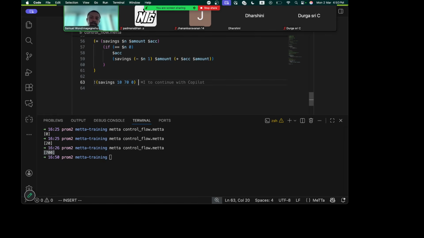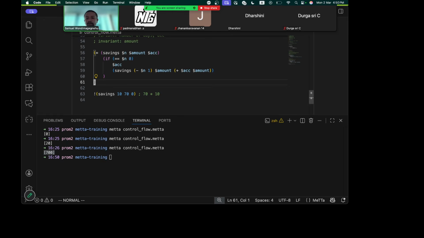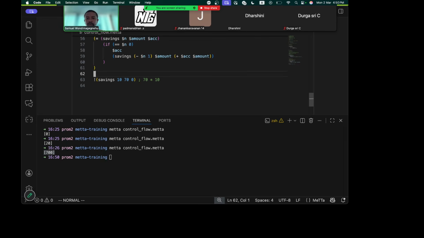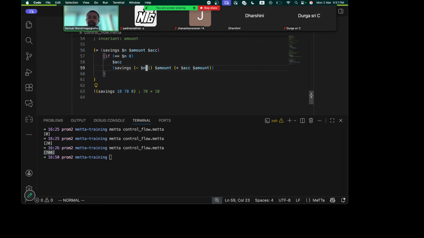Fun fact, you can also do this function definition using multiplication. We use this example to simply show you how we can recurse over values. So we can use this to check if our answer is correct. 70 times 10 is 700. Our output is 700, which means we're good to go. Our function is working properly.